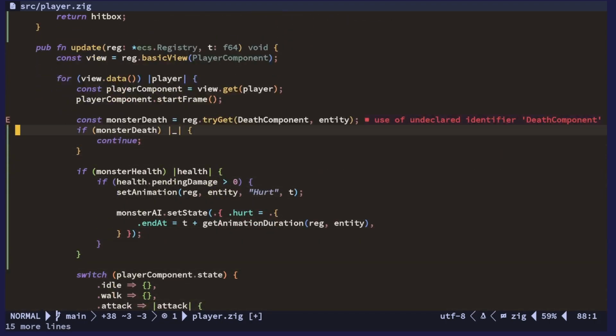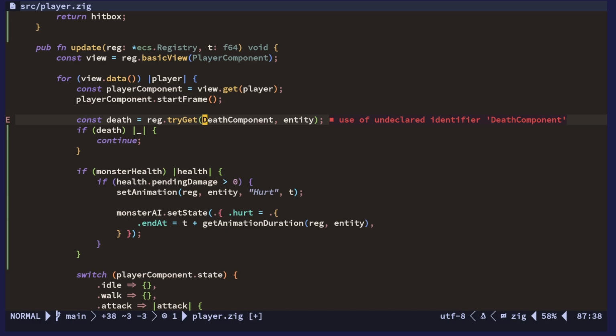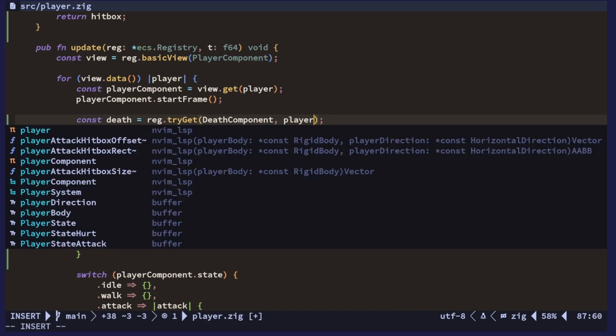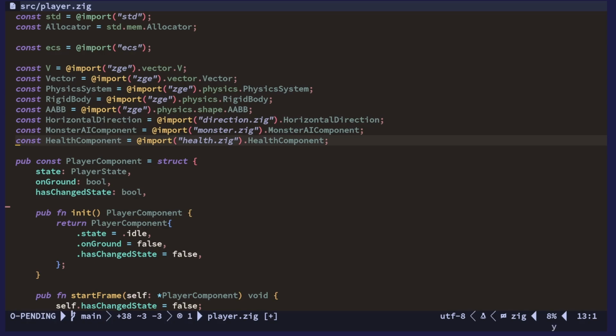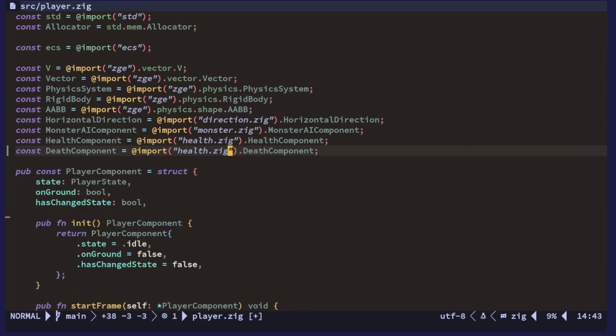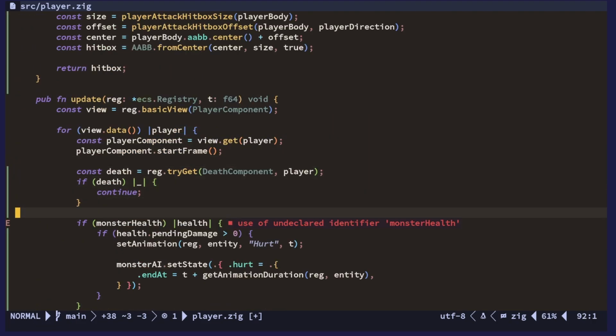If we are dying, we don't want to do anything. So let's do death, and we get the death component from the player. And we need to import the death component. Okay. And we also have the health.